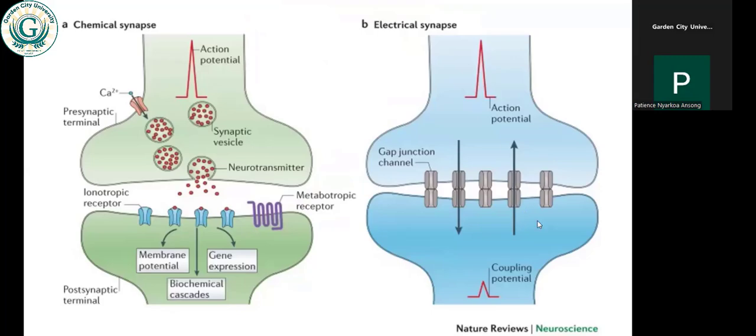Then we have the electrical synapse. The electrical synapse directly transmits the electrical signal through gap junction channels. So these are channels that hold the two neurons together, still with the presence of the synapse, but you have these proteins that are channels that hold these neurons together, and they help transmit the signal directly through to the postsynaptic neuron. Most of the synapse is the chemical synapse, and therefore we look at how transmission would occur.